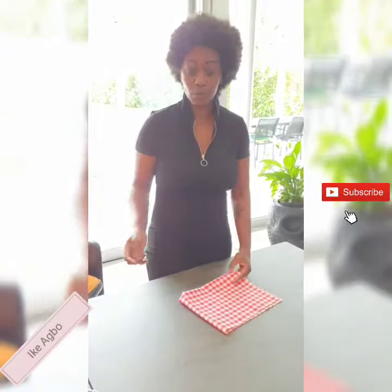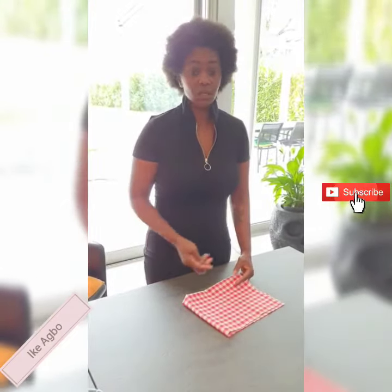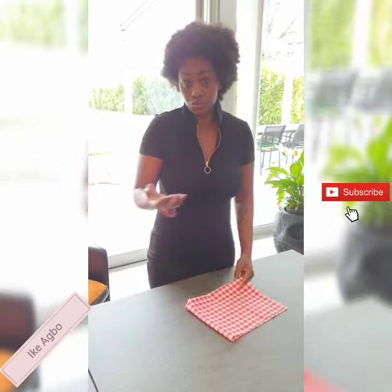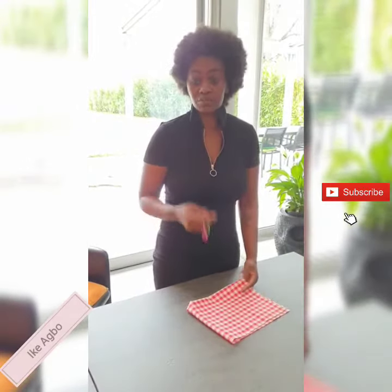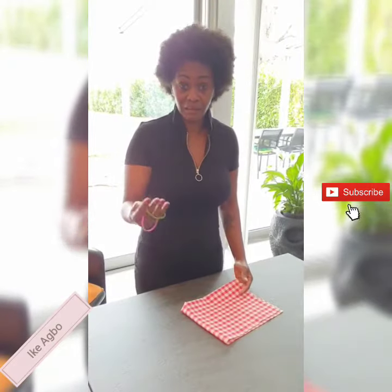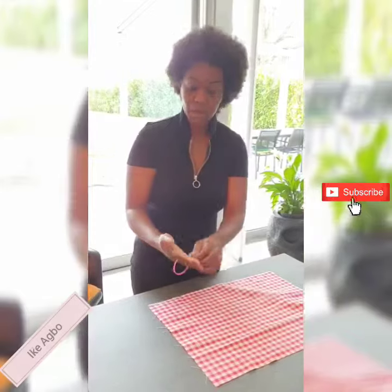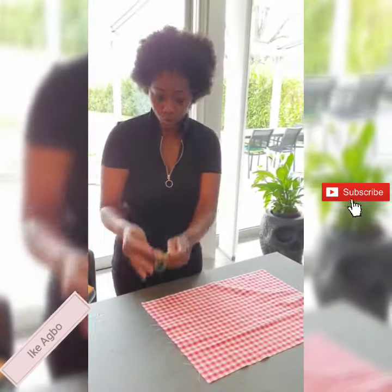This morning I'm going to show you how to make a mask. They are missing everywhere, and if you need to go maybe for your shopping or go to the pharmacy or just go outside and you want to protect yourself and you don't have a mask, let me show you how to do it. You don't even need a needle or anything. You just need a tissue and 2 elastics. You can find them in your office.